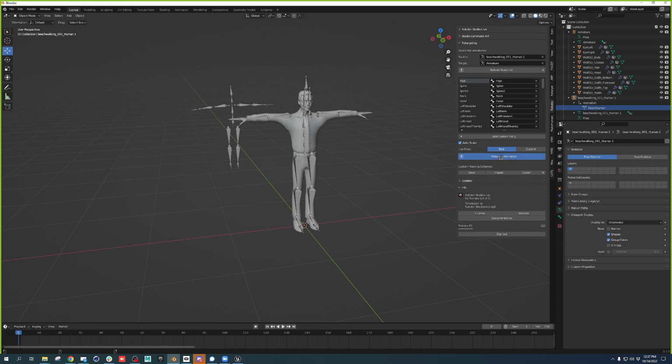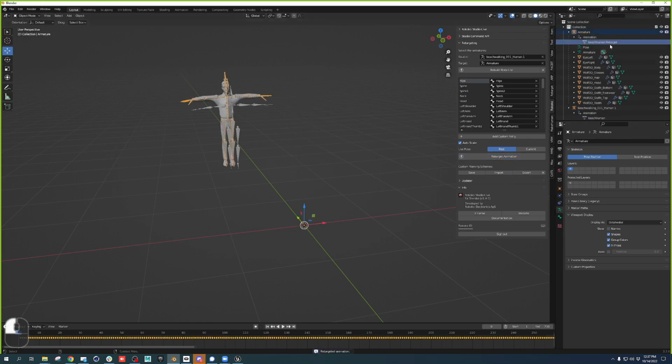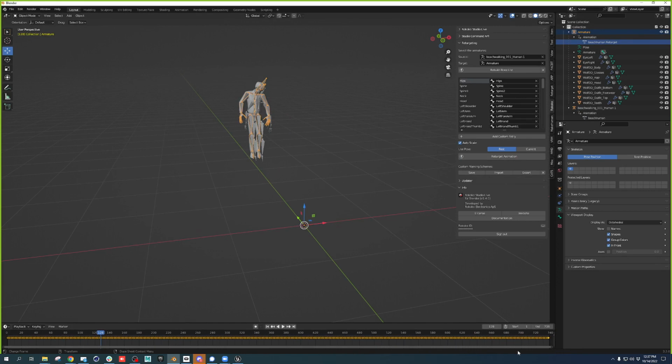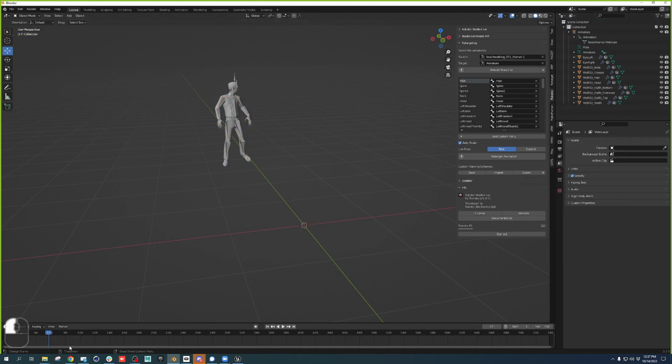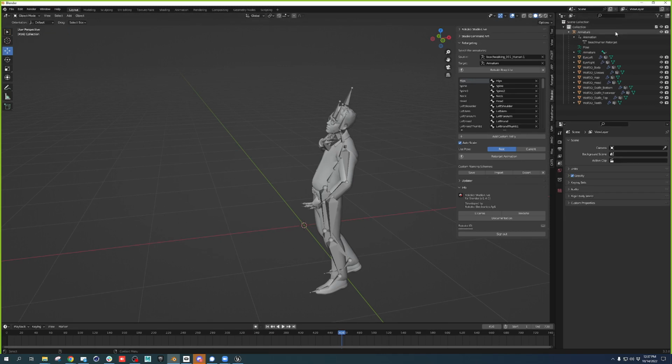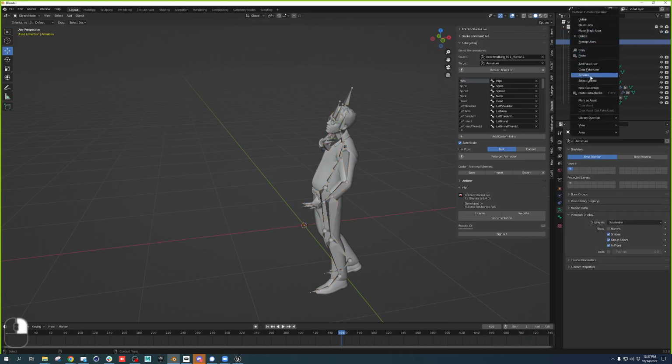It's thinking. And now you've seen it's added this beach human retarget animation to our armature. Yeah. And we have the full duration. If we pull this slider over, we have the full duration of the take. Cool. We no longer need this. Just to confirm. Yep, still working. If we want to rename the animation here, we can. And then we're ready to export.